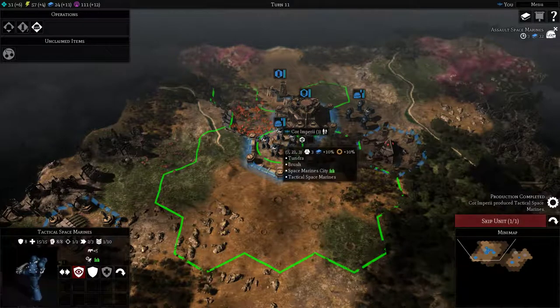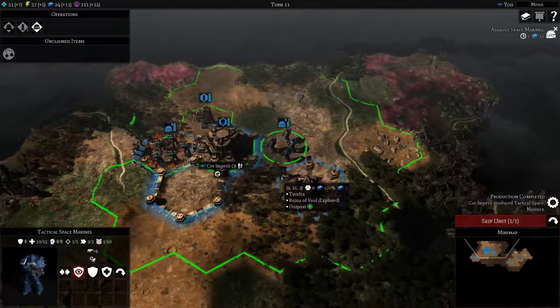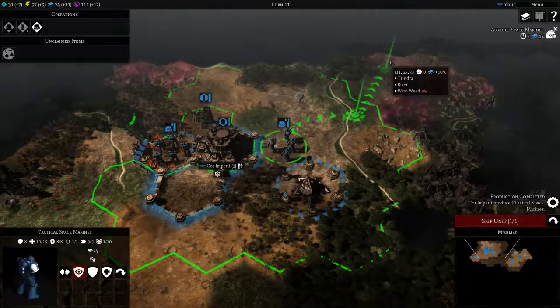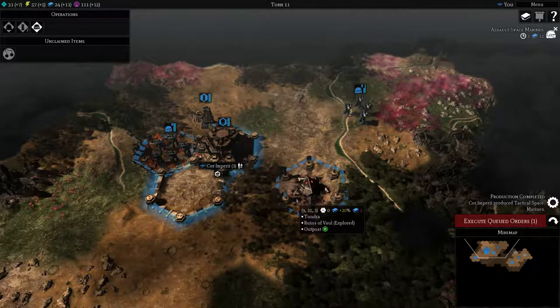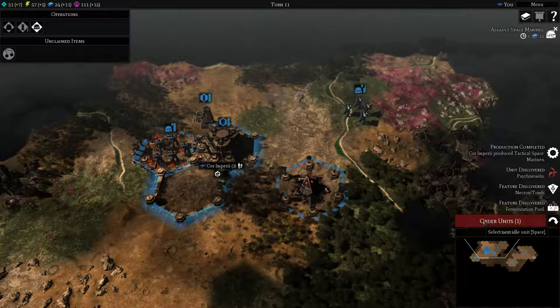It's not where I wanted you to go at all. Go there. Perfect. Thank you. And we've got our new Space Marine. Let's go ahead and start you out here. Okay. Execute queued orders.